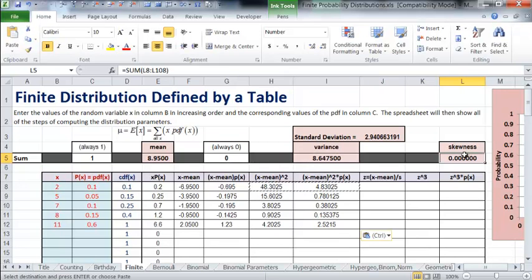So a zero skewness means it's completely symmetric about the mean. A positive skewness means there's more kind of clumped up on the left, but the tail is extending out to the right. And a negative skewness is the other way around. There's more clumped up near the mean on the right, and the longer tail is to the left. Okay, so what we need to do is find differences from the mean, but we need it to an odd power.